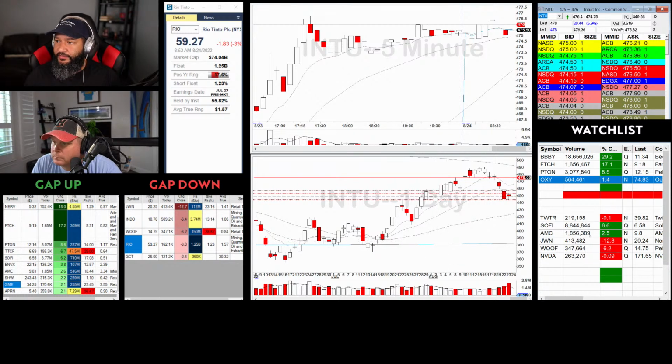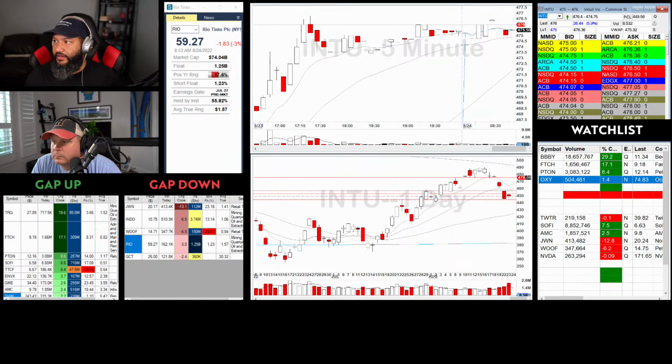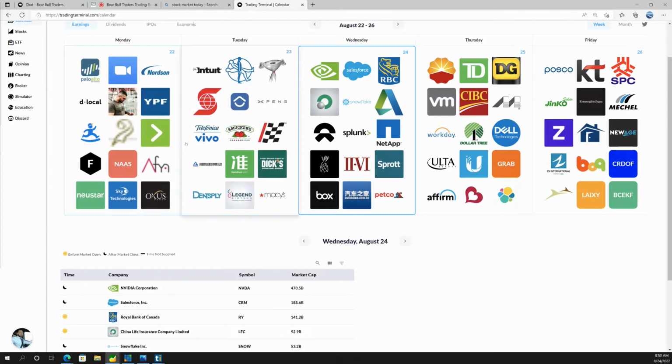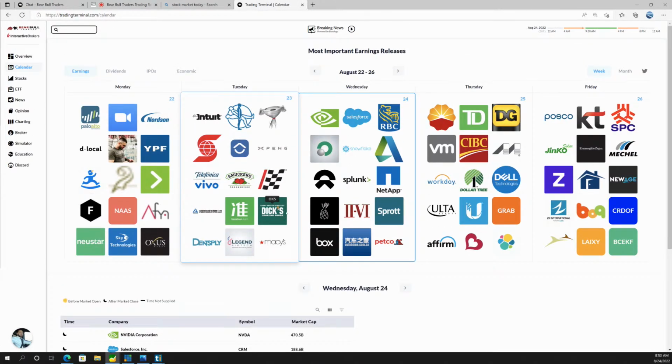Let's take a look at our community events and announcements, and we'll come back and fine tune this list. And then we'll look at our usual suspects too: Apple, Nvidia, AMD, and all that good stuff. So let me go over here. I was looking at the calendar on tradingterminal.com as we're toward the tail end of earnings. You can always check there to see the earnings coming up. We've got a couple of names here, Neo and some other ones coming up soon.